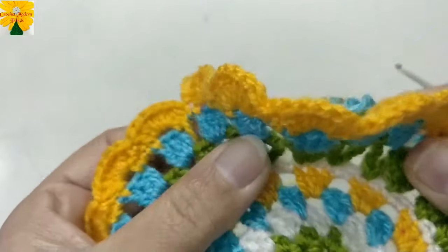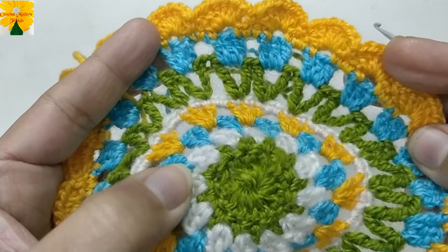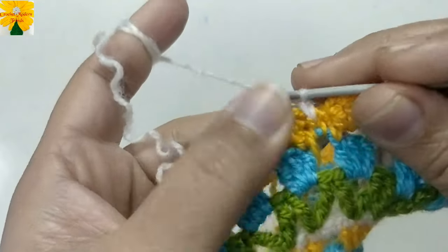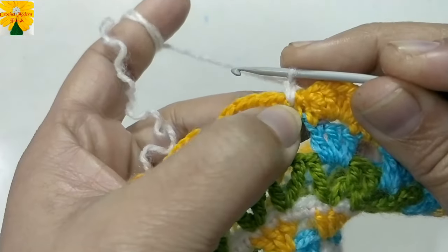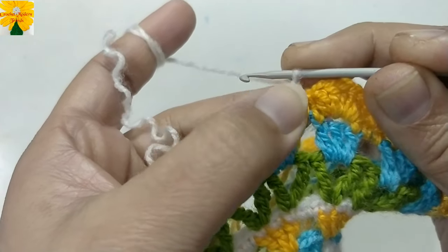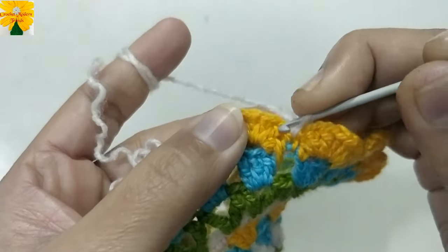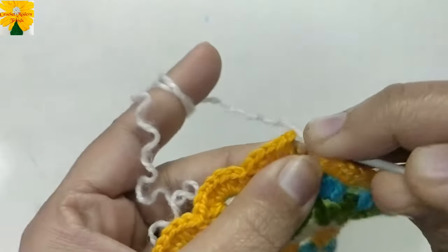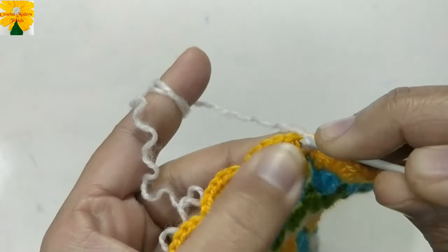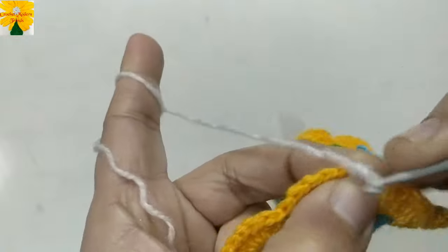Now we have to cut the yarn from here because we are going to add color B to the pattern again. The yarn of color B, we have to insert the hook into the single crochet that we have made, and now we have joined the yarn with the slip stitch. Now in this round, we have to make single crochet on the top of each stitch.